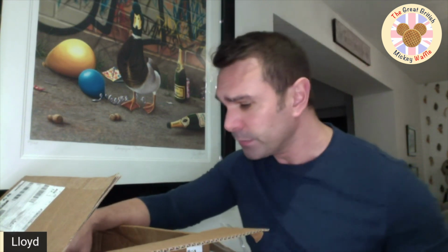When I first put in a purchase, my card didn't go through because it was in America, and HSBC wanted to be super secure, so they knocked the first purchase back. So I put through a second purchase. After speaking to HSBC, they then approved the first purchase. So I kind of got two similar packages from the WDW outlet. So some of these things double up. So here's one of these double ups.